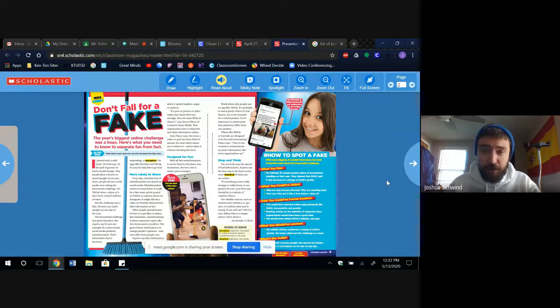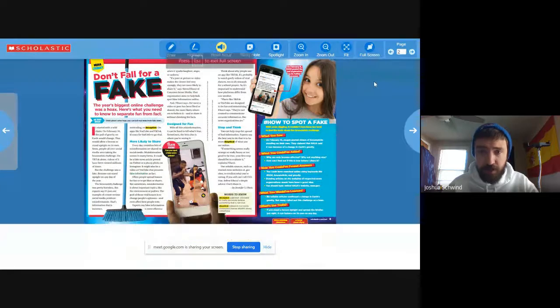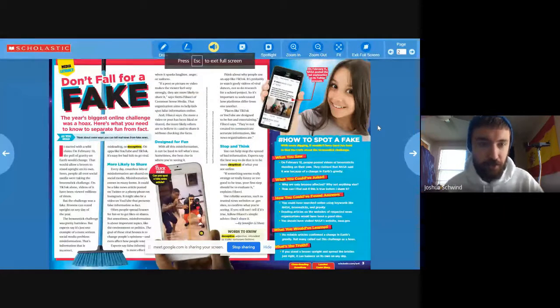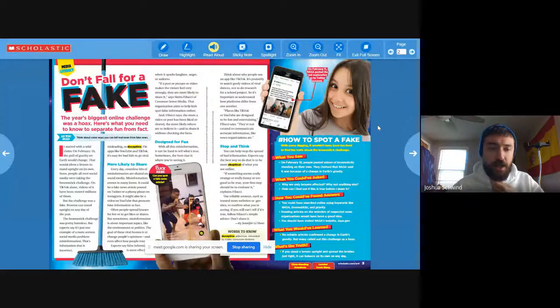But the reason I pulled up this article is because I want to talk about the text features. So let's see if I can go full screen here. All right, let me make it a little bigger. So the text features are actually nothing to do with the actual understanding. Well, it helps you understand, but it has nothing to do with the words. It's more of everything around it, the way the article was written. The text features help guide the reader and help you understand the words a little better.